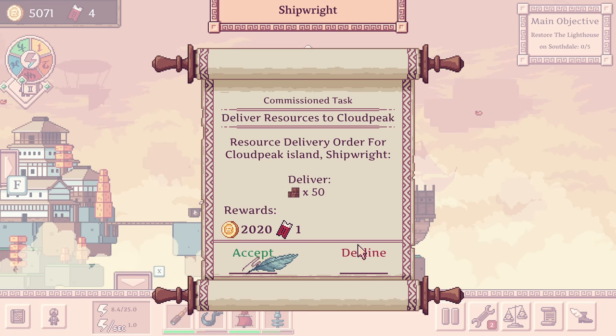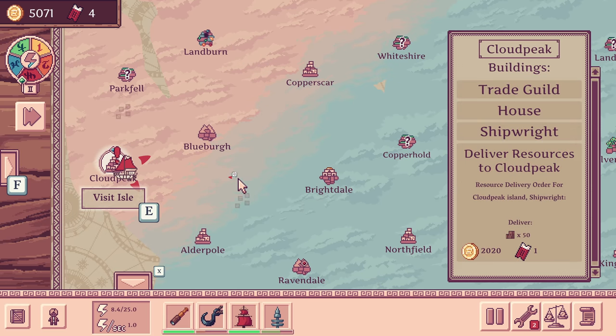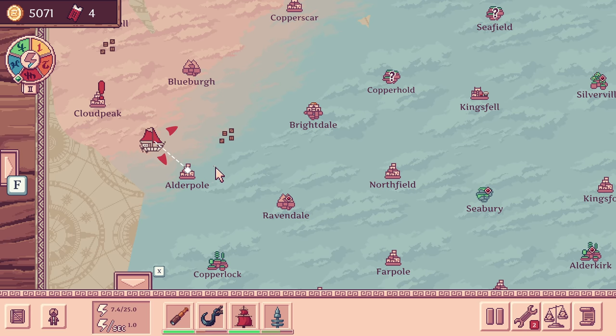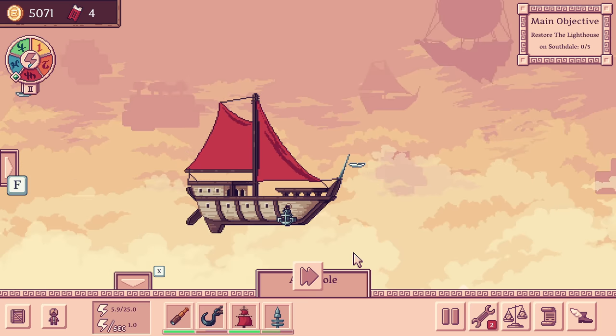Resource delivery order. Another 50 lumber. I mean, look, that's just exactly the sort of mission that suits me. I mean, unbelievably perfectly. Because, let's be brutally honest, I'm not going to stop producing lumber now that I've got the facility to make pretty much as much as I want to. So, that is just straight up fantastic.